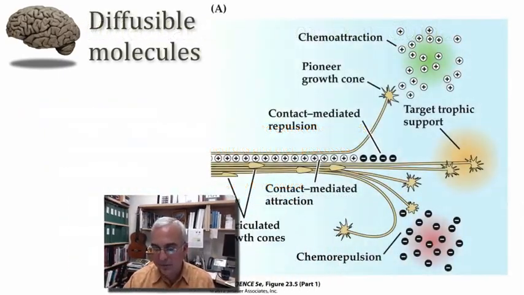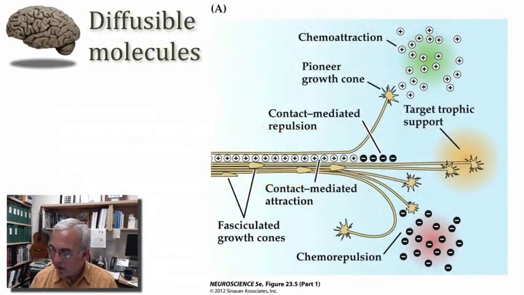So let's consider some examples of our diffusible molecules. Again, the general mode of operation here is that these are molecules that are secreted by target tissues, and these molecules interact with receptors that are present on the surface of the growth cone. These diffusible molecules interacting with their receptors can have widespread effects on the neuron that transduces these signals. There can be local effects that can affect the growth patterns at the level of the growth cone and the individual axonal branch in question, but there might also be signals that go back to the cell body and affect gene transcription in the entire cell.